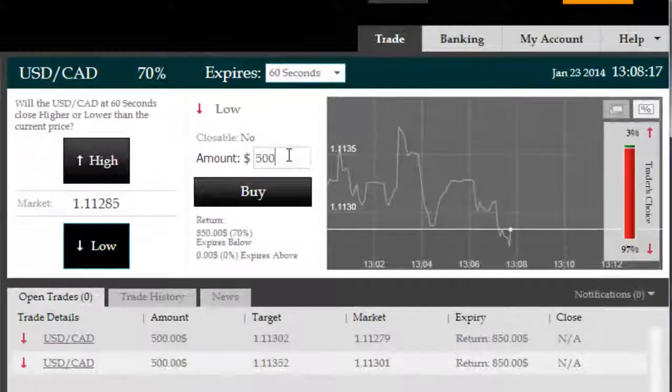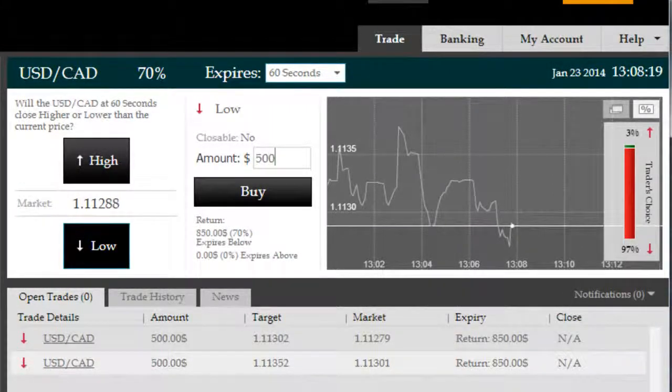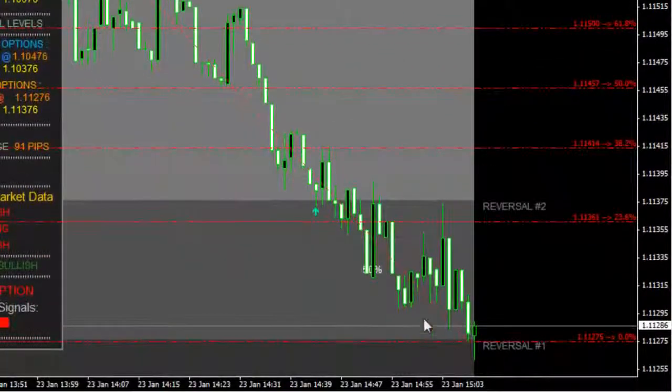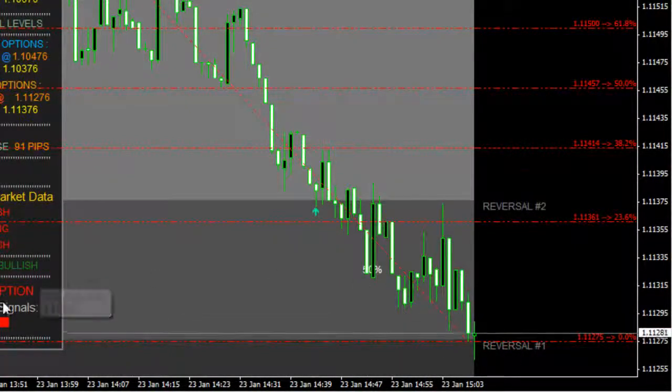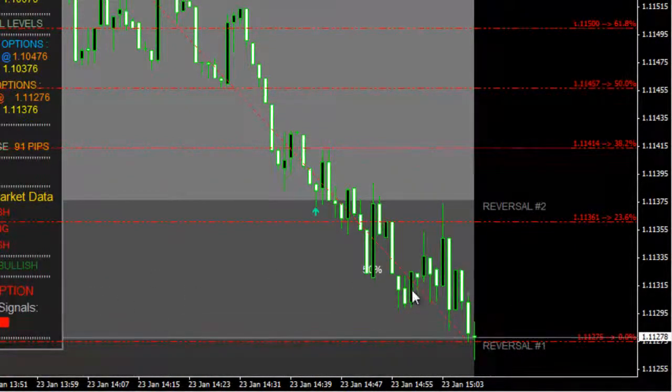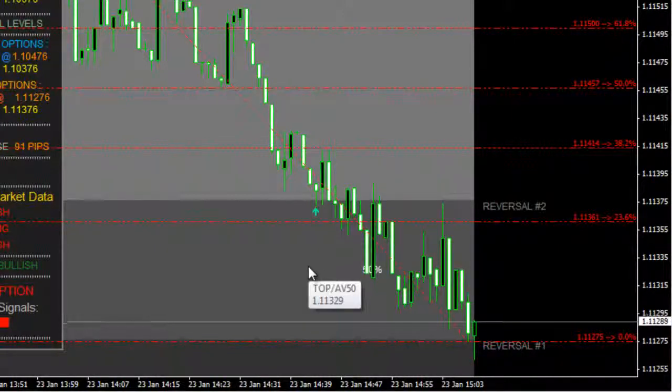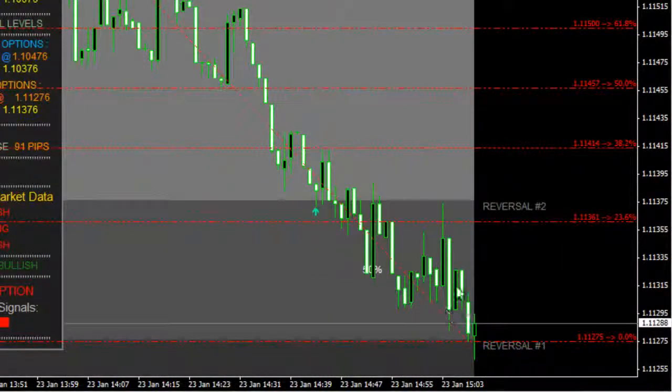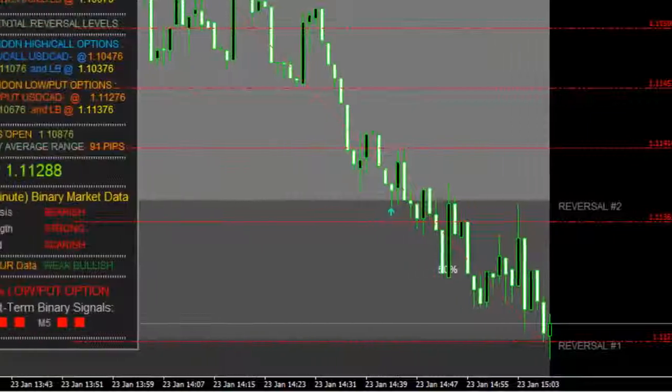This is a low probability trade. It's quite likely that this may fail. If it does fail, I will show you how to turn this failed trade into a winning trade to reduce the total loss on this particular trade. I think it's possibly going to fail. We are seeing 100% low put option probability, but because that support is very strong, I wouldn't be surprised if price retraces back to the 23.6% retracement.